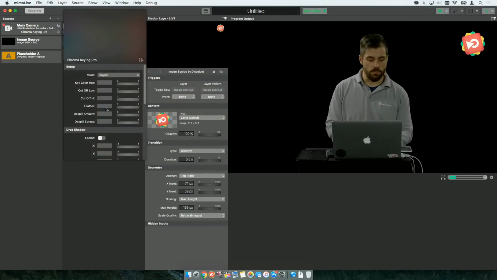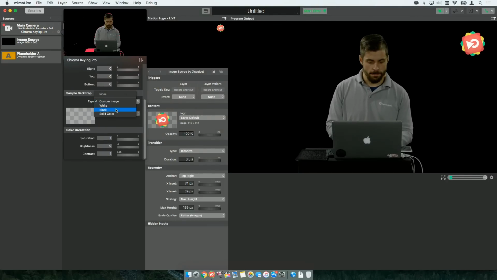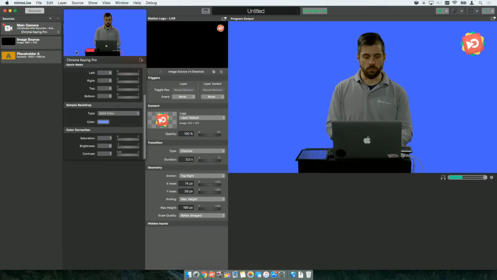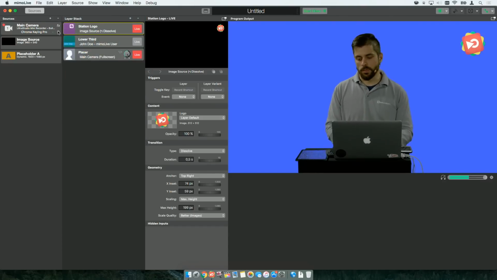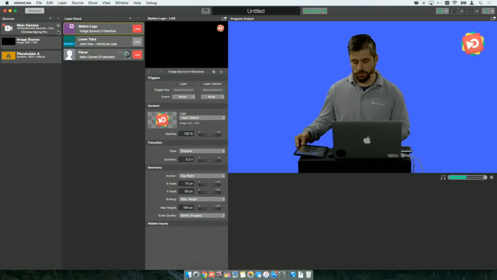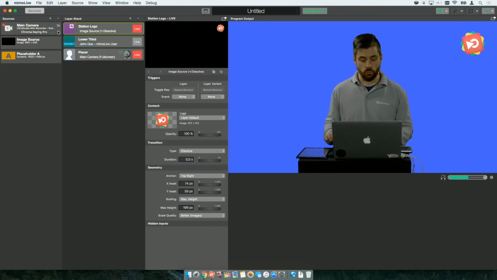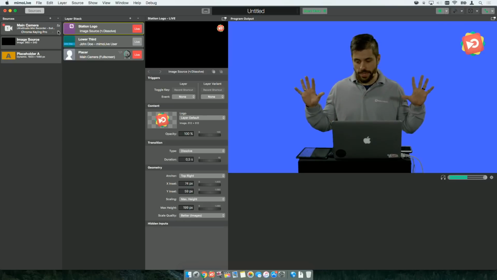Actually, let's add a background color as well. I just add a nice blue color in this case. And there we go. I just created a chroma key source. Of course, my iPad has a little bit of a reflection to it, but that's just the way glass works. So this is how I chroma key something just by using direct manipulation. It doesn't get any easier than this. You see we have a brilliant chroma key with this, and all I had to do was click a couple of times.